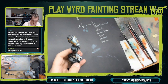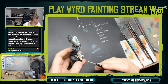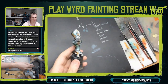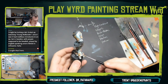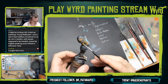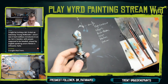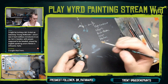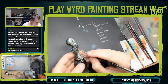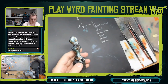Great. This is looking great. I'm liking this. All right. Cool. So we'll go into a final bright orange. And this time we're going to be attempting to be more precise.